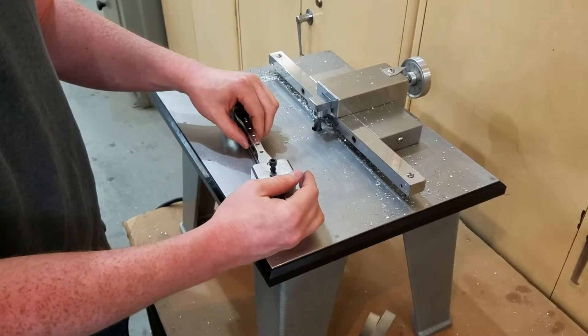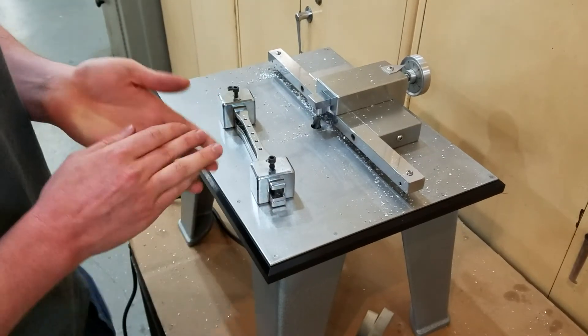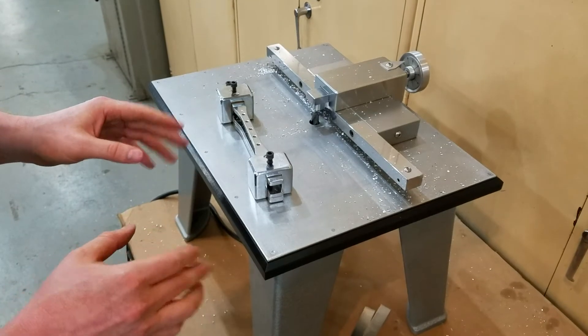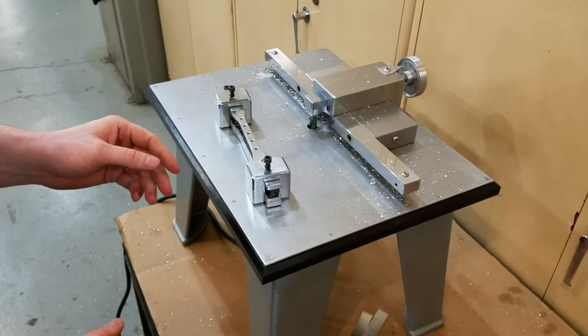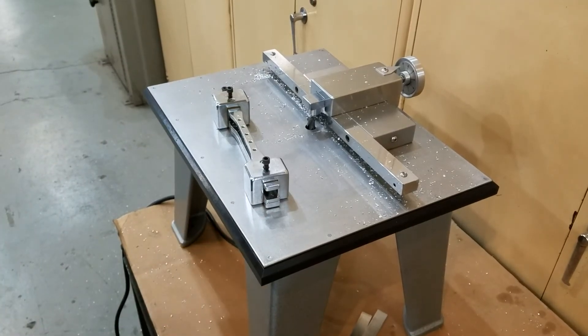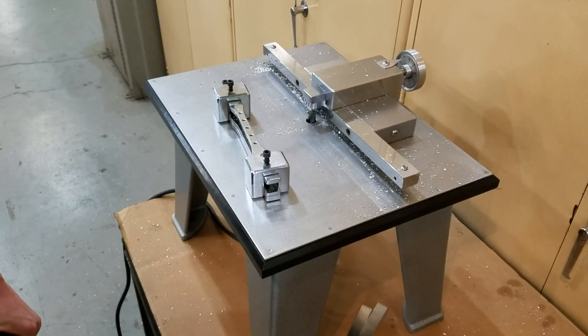These machines are made to be very simple, very easy to use, and that's pretty much it. You have a little bit of debris here, a little bit of chips, but that's not a big deal. Just have a quick air hose around to brush that off, or get one of the models with a vacuum in it and you'll clean up your mess pretty easily. And I guess that'll do it for the demonstration on this machine.